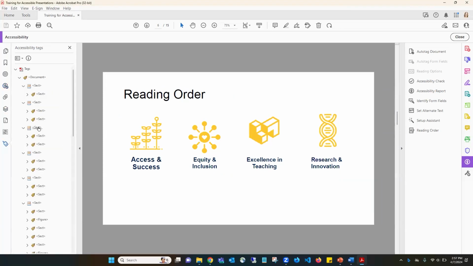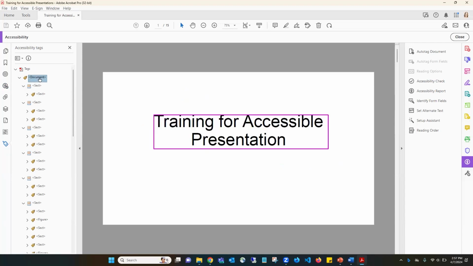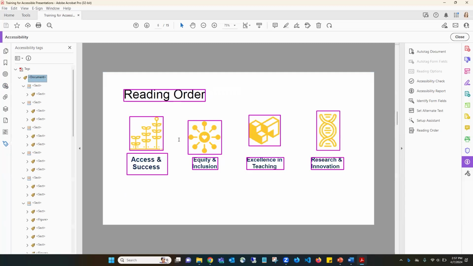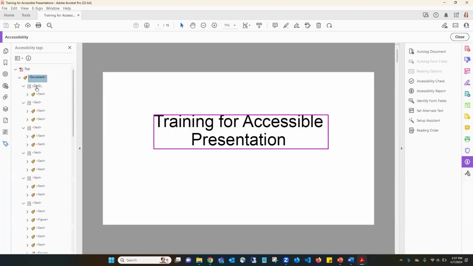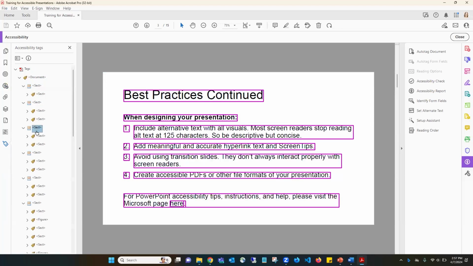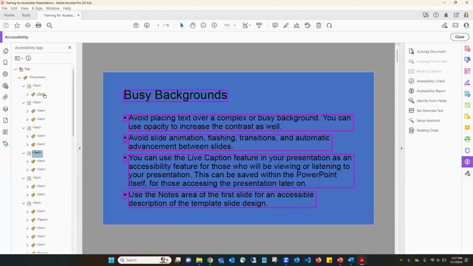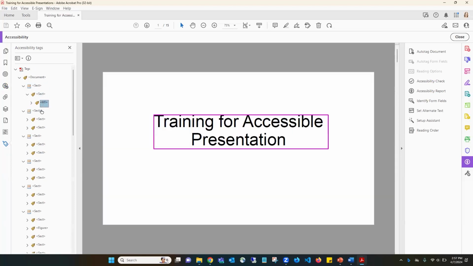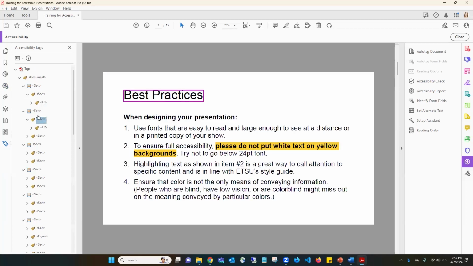So this is what your document looks like, I guess, to a screen reader, to that assistive software. We have a tag for our entire document, and it highlights everything when you click on it. Then it gives sections for each slide as you go down. And within the section, you have your heading. Say for slide 2, where we have Best Practices, that's our heading tag, H2. We use Heading 2 by default on those.